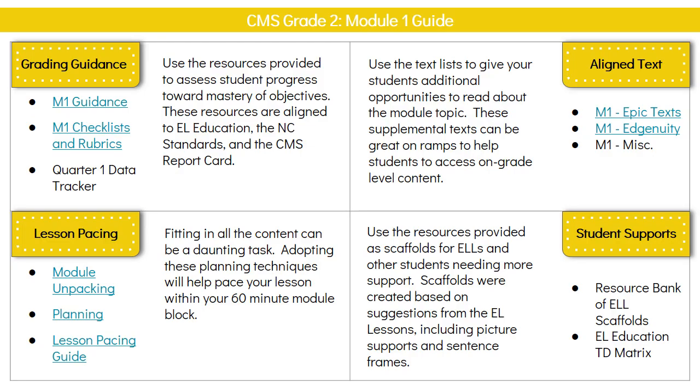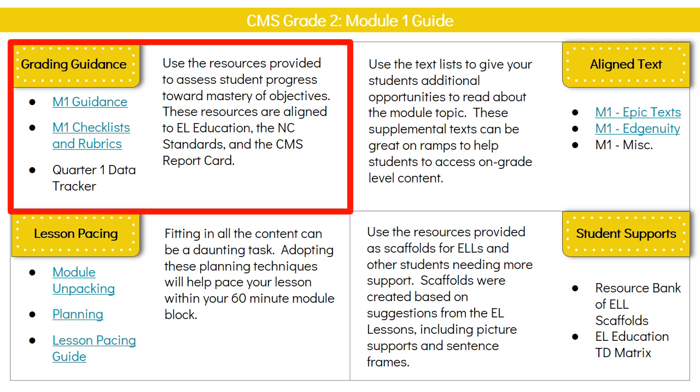Now we are going to jump right into the Module 1 curriculum guide. As you can see, the sections of the guide are aligned to the goals of the document, including grading guidance, lesson pacing and planning support, providing additional aligned text sets, and providing resources to support all learners. We are going to first zoom in on my favorite section, the grading guidance.